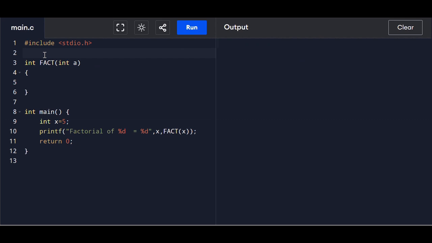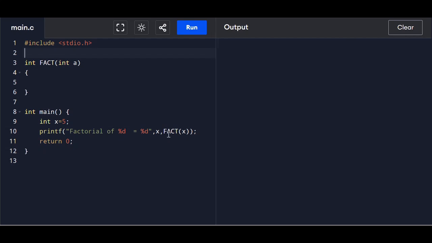The most common example used for explaining recursion is factorial of a given number. We know factorial of any number is all numbers multiplied, starting from 1 until the given number itself. The product of all those numbers is going to be the result of the given number. So let's say the actual argument x has been assigned 5, and like before I have included the function call in the printf.